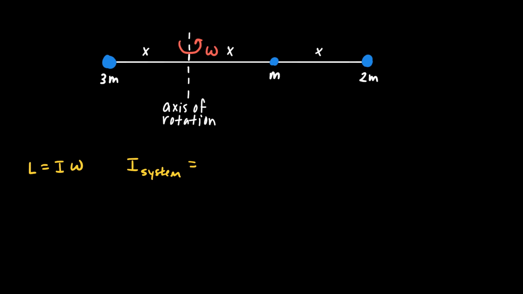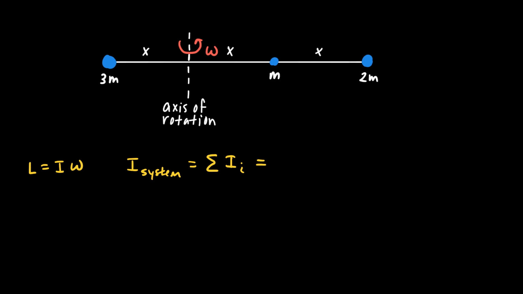If the rod were not massless, which means that if the rod had a mass on the order of the same size as the masses attached to it, then I would need to include that in the moment of inertia of the system. But here I'm just working with the point masses. You should know and remember that for a point mass, the moment of inertia is mr squared. There are going to be instances where that might not be given to you. So for the moment of inertia of this system, I need to sum up the moment of inertia of all the individual point masses.